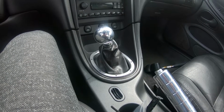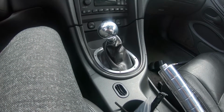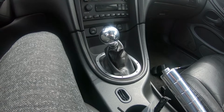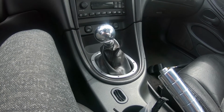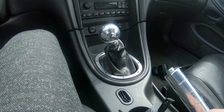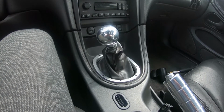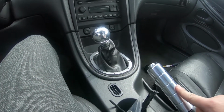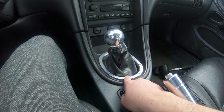So guys, it's now 2 days later since I installed the MGW. I ended up having a lot of problems with it. It gave me a really hard time, to be honest. A little bit was my fault as well, but I got everything put back together. When I was going to mount the MGW shifter onto the transmission, I kept dropping washers and the locking washers, and I actually ended up losing a washer and had to go get another one, and it was starting to get dark out, but I got everything put back together. I got a new shift knob on here, and I got this nice little e-brake cover as well. And then I threw this ring on. This just popped in. It was a nice little ring from UPR.